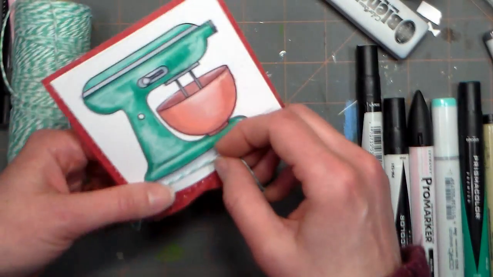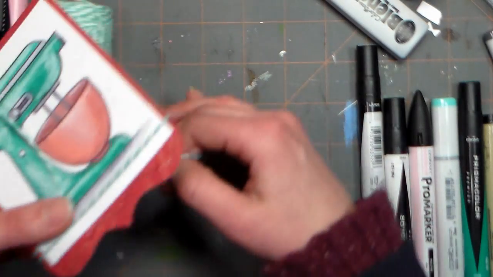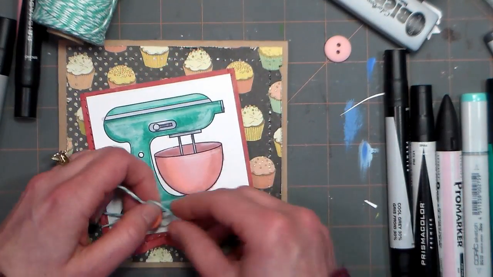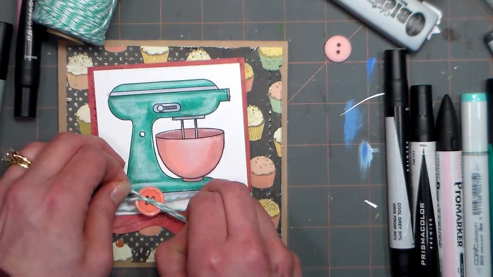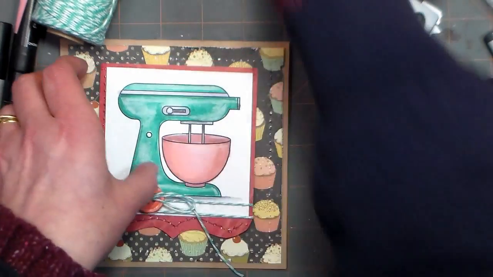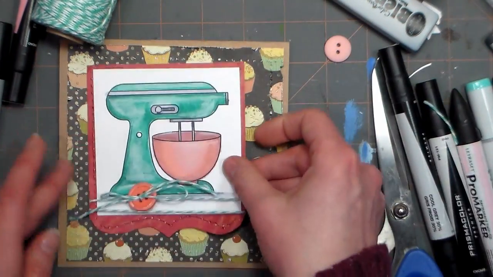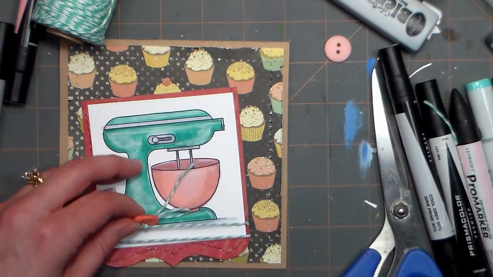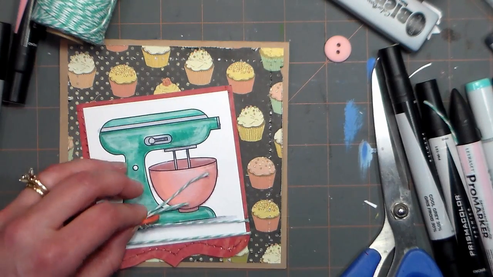I'm taking a little of this pretty aqua baker's twine and I'm wrapping it around my panel. This, of course, is my favorite baker's twine from Paper Mart. I love that stuff. And I am simply just going to tie it on and leave enough extra so that I can tie a bow on. I decided to add that peach button before I tied the bow just to give it a little pop of color and then just trim your ends. Another thing I like to do if I have a button like that because it wants to wibble and wobble, I'll put a little dab of hot glue or a glue dot behind there just to anchor it down.